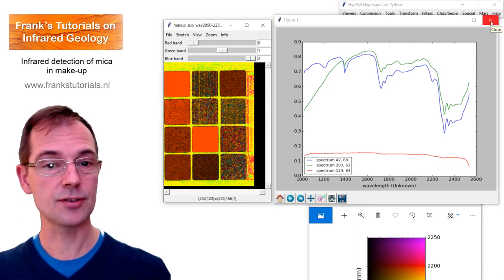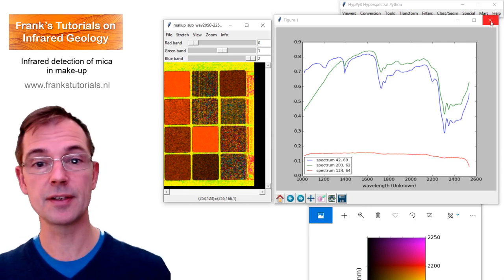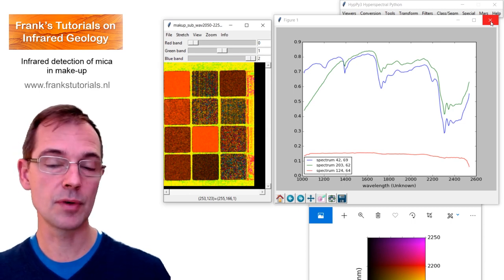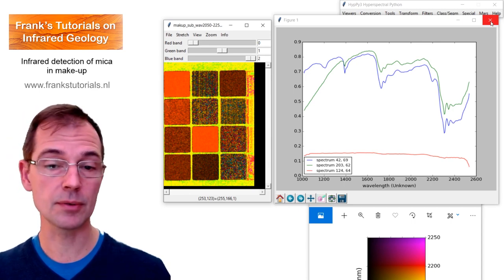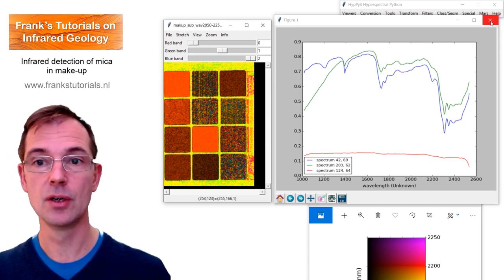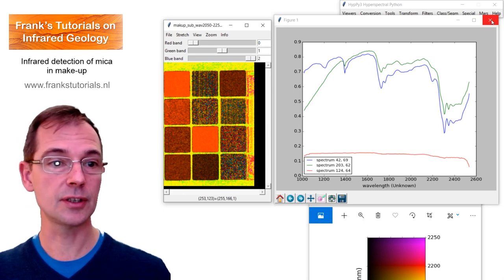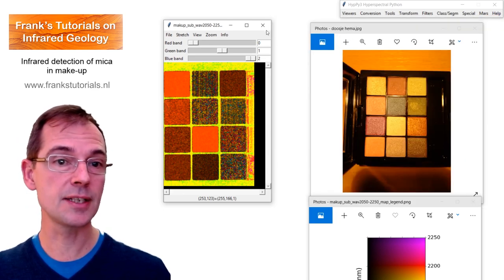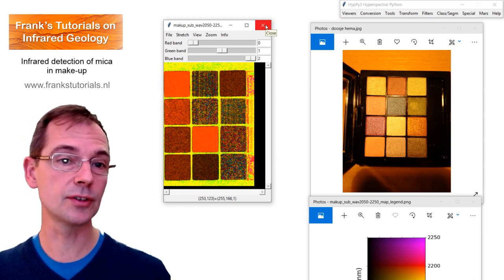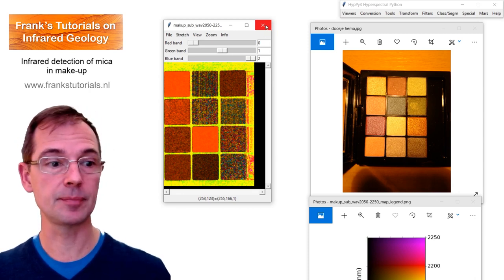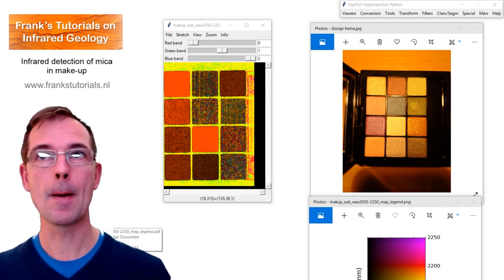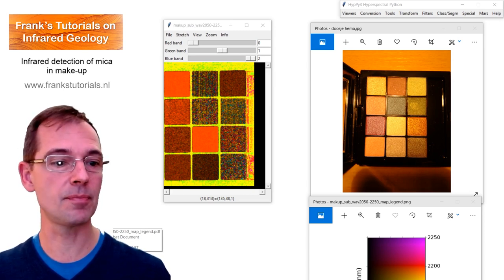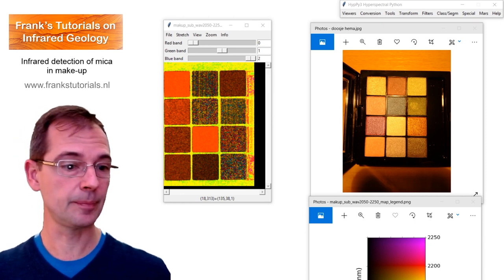Since we're looking at mixtures of mineral constituents and paraffin, we would like to remove the paraffin in order to get a better view on the mineral constituents of the eyeshadow. So therefore, we dissolved some of the eyeshadow in a solvent to get rid of the paraffin. We used petrol for it. Well, the Dutch word is wasbenzine, but it's some type of petrol that dissolves the paraffin.